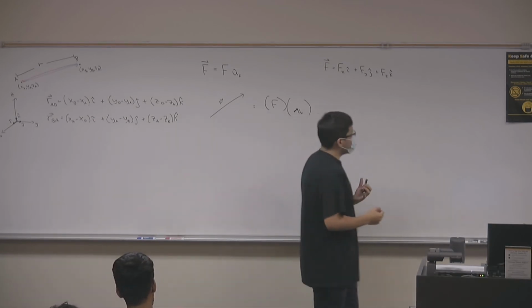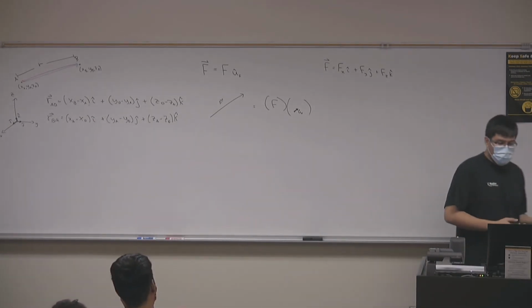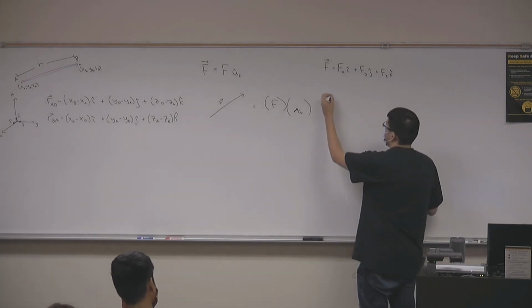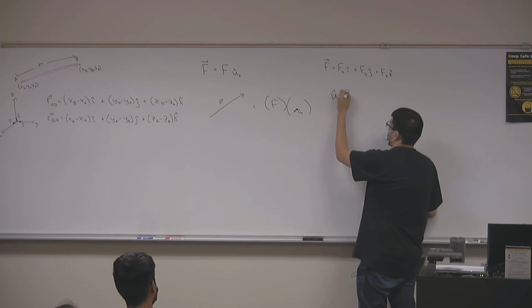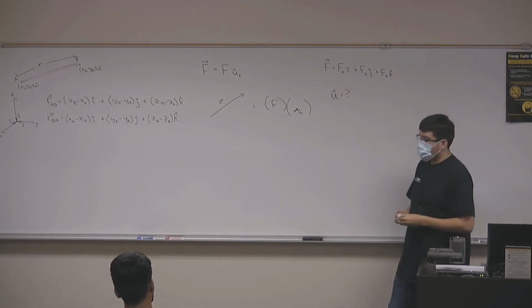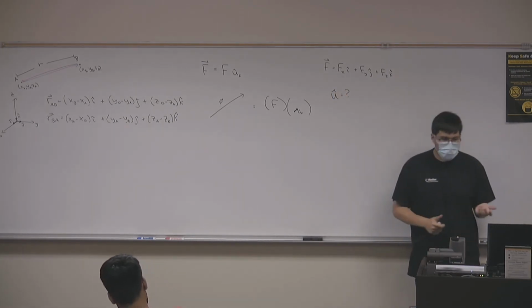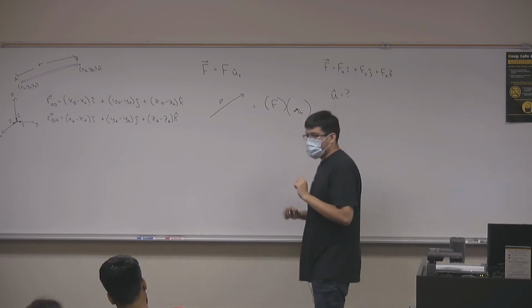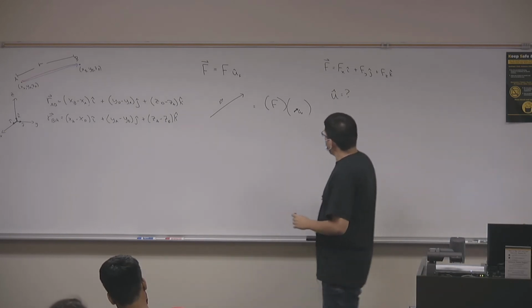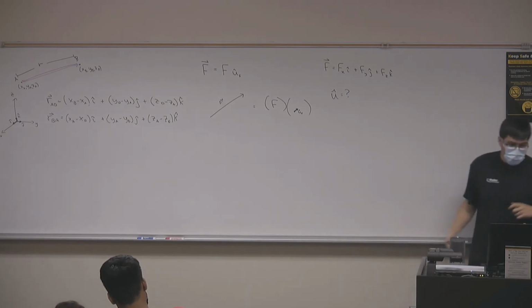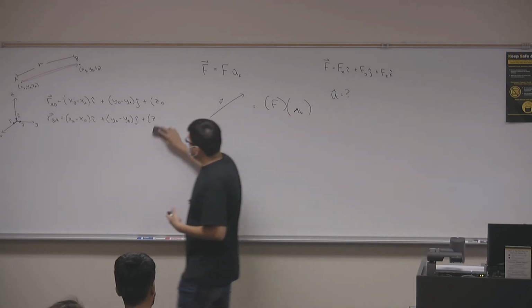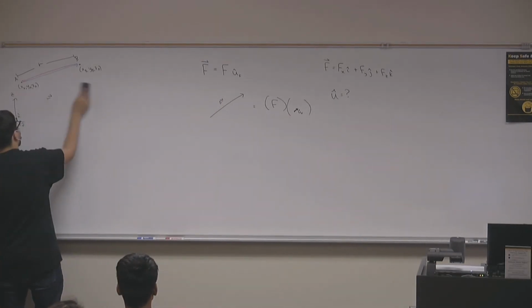Now, if a vector is a product of a scalar quantity and a unit vector, then the question is, how can you find your unit vector? You know that the unit vector is supposed to have a magnitude of 1, and it's supposed to have a direction. So in order to explain how we're going to find these unit vector quantities, let's first look at some of the unit vectors that we're already familiar with.